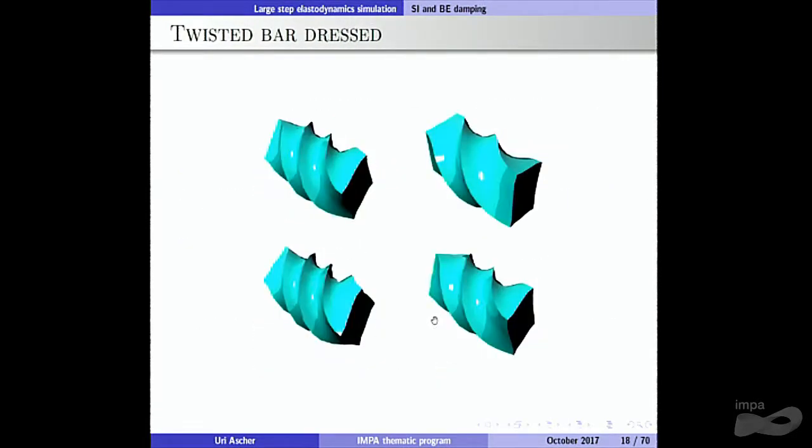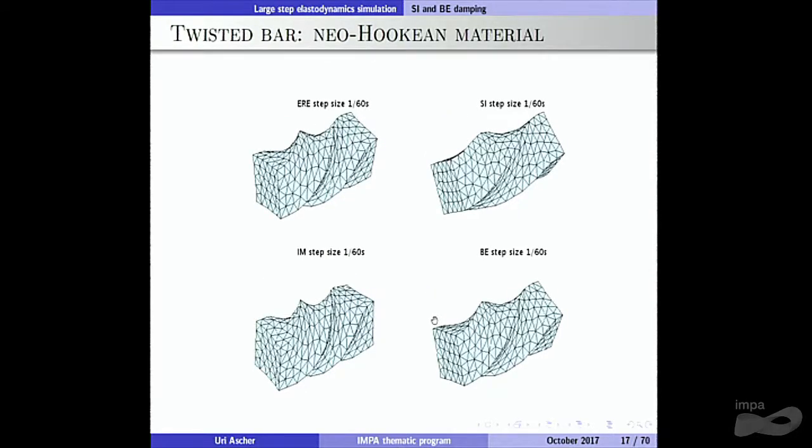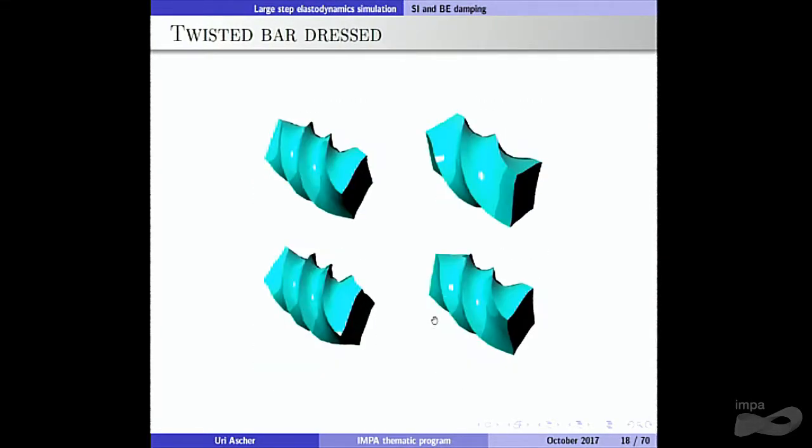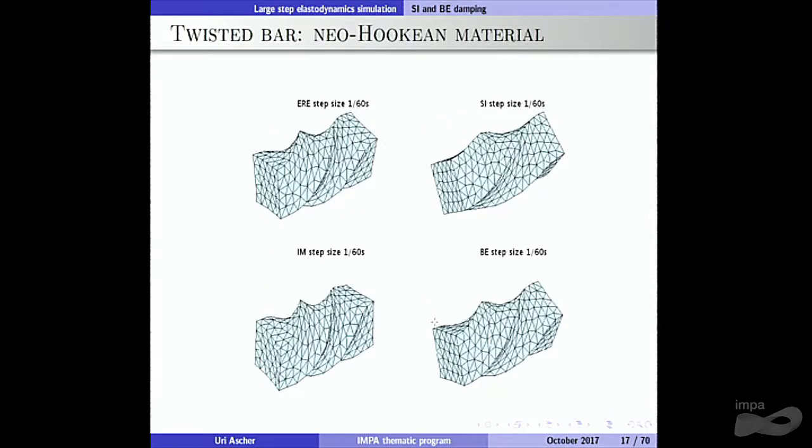So in an example, it's easier to see here. We take a kind of soft bar and twist. If you use a method that is more careful, you get this sort of twist. This is already rendered. With a tetrahedral mesh, it looks like that. This is the same as this, but here it is rendered so that you can see it better with shading and lighting. This one here is Backward Euler. So again, this is implicit midpoint, and this is Backward Euler.